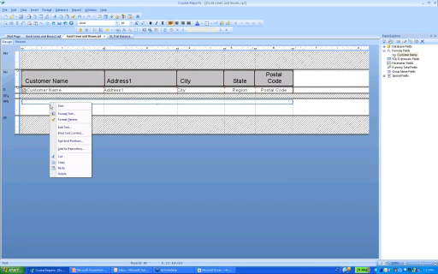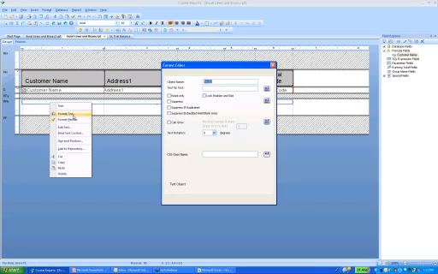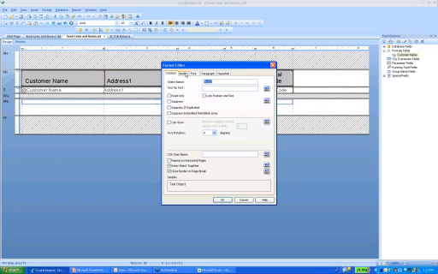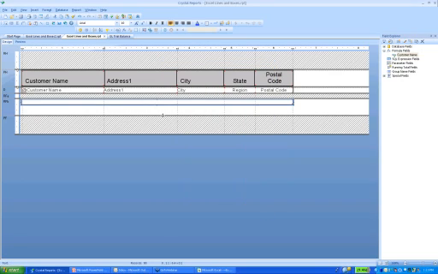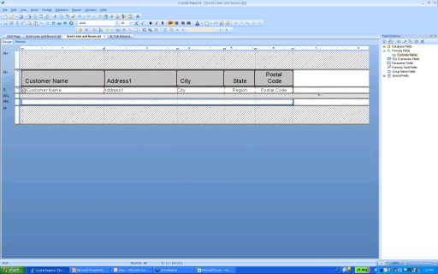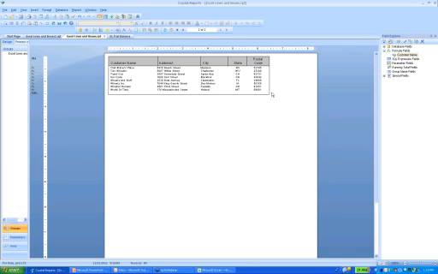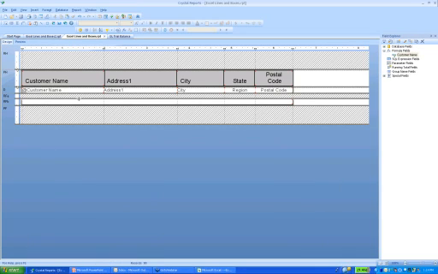I've right-clicked on it, and I've formatted the text to have a border on the bottom. So when I preview this, I go to the last page. I notice I got a little space in there, and that space is going to come from, it's not the very top of that. It needs to be as high in the section as it'll go.